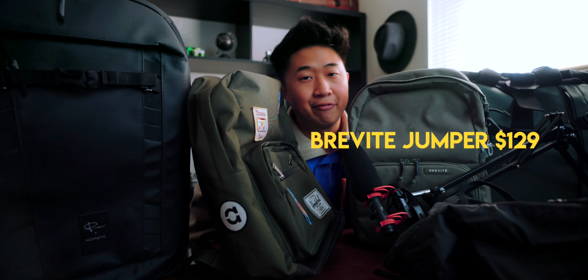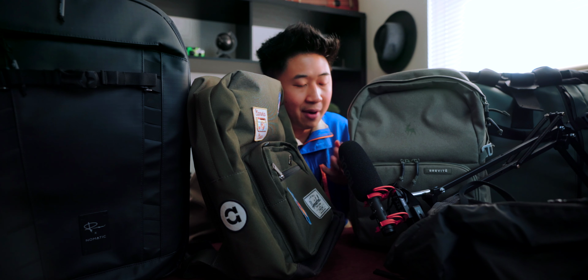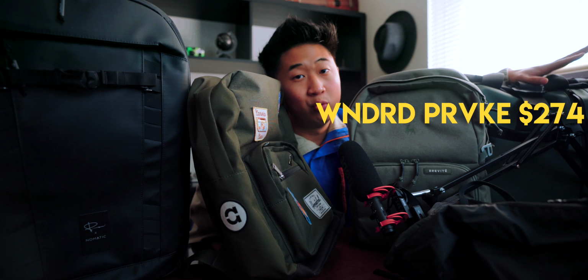Okay, so we've seen a lot of bags, and what is my final verdict after trying many of them? The jumper is perfect for your everyday casual type of shoot. It carries everything that you need and nothing that you don't, and it doesn't necessarily look like a camera bag, which is really nice, even though it 100% is a camera bag. So I really appreciate being able to have the camera compartment inside, have safe protected gear that I still have easy access to, and I'm a huge fan of the Wandered as well.